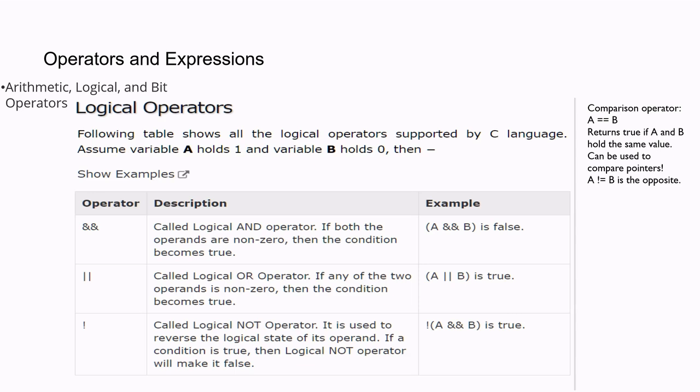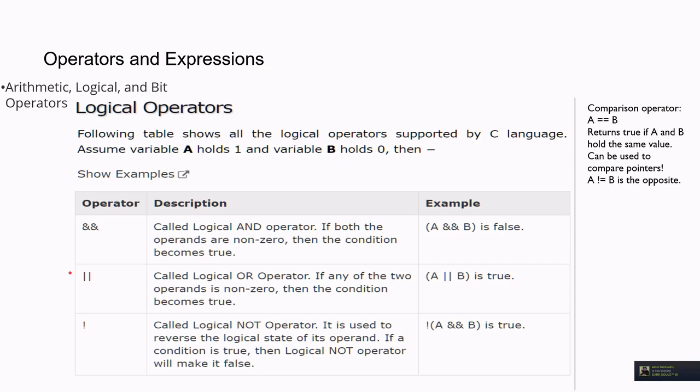This will be important when we get to Boolean expressions and flow control in the next session. So, there are five main logical operators. There's the double ampersand, or the double and, this is the logical and operator. If both the operand on the left and the operand on the right are not 0, then this whole expression evaluates to 1. If either one of these is 0, then the whole expression evaluates to 0.